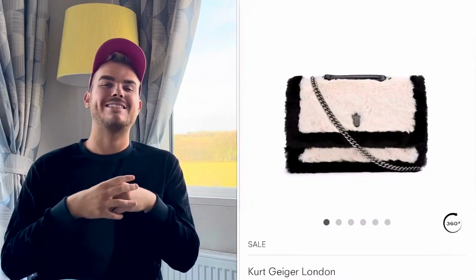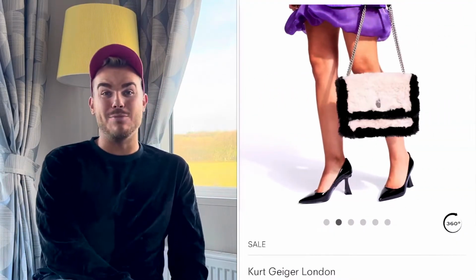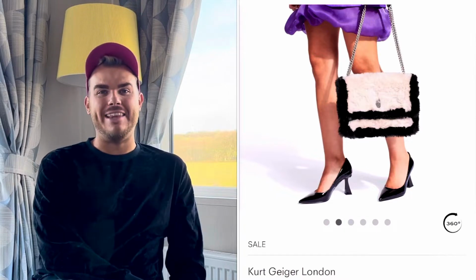The only Shoreditch that I really consider, and I need to see this side by side versus the Kensington shopper, versus the Kensington Double XL that I said I was thinking about. This is the large Shoreditch in a black and white faux fur. It has leather on it as well. It has got silver hardware. I think this is wonderful. I absolutely love it. They called it a crossbody.